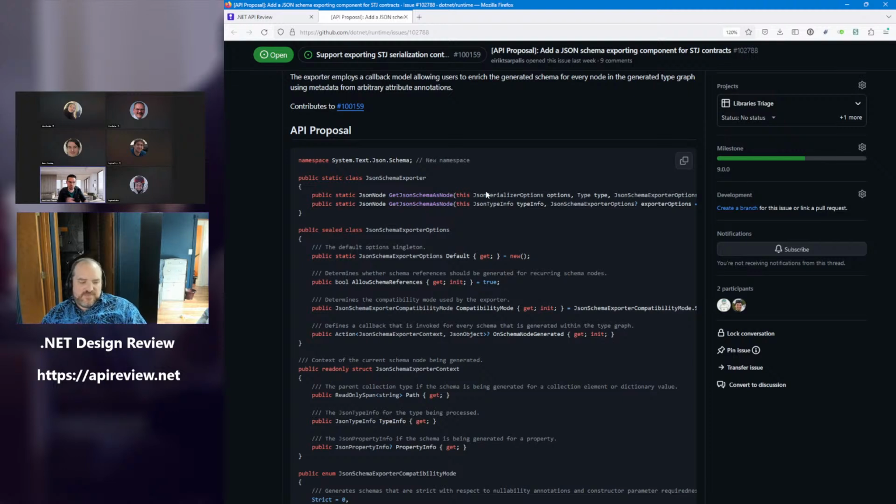Now, if that looks weird, what we could do instead is, rather than using an action, we could be using a func, taking a context, taking a JSON node, and then returning another JSON node, so that you can also replace rather than just mutate.